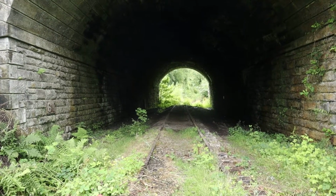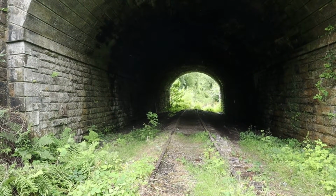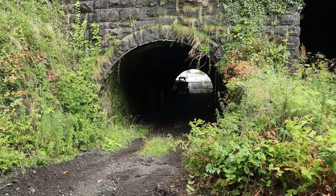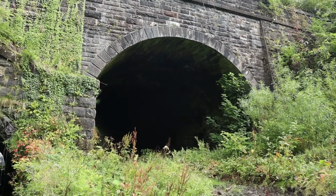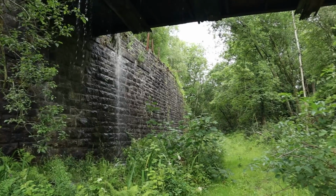And this is the bridge under Lynedoch Street, where some rails have reappeared. Maybe they couldn't operate the track lifting crane under the bridge. I have to say it's a wee bit spooky, and I'm going to turn back soon. And that seems to be a culvert or an accommodation bridge next to the railway bridge, again Lynedoch Street. And here it becomes very boggy, and it appears to lead to a tunnel, so I think I might turn back here. Dereliction is never a happy sight.